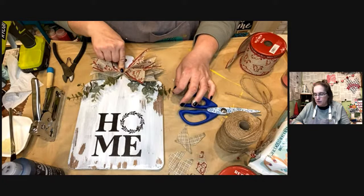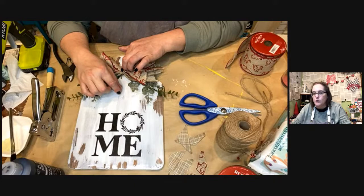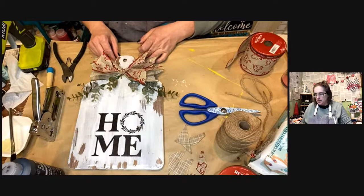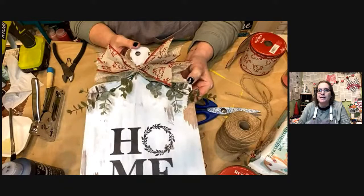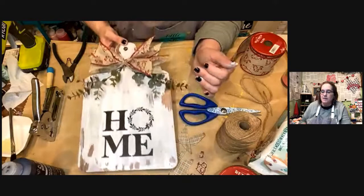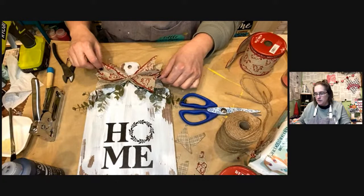What does everybody think? Did it turn out super cute? I'm in love with it — I just love that chippy antique look! These would also be really cute if you had a little clip hot-glued or screwed on here so you could hang your recipe cards while you're cooking. There are so many fun ideas! That was a super easy bow. It's rustic, it's red, I've got lots of red stuff in my kitchen, and it's got cute little chicks on it. You could also just tie the ribbon on so you can change it out with the holidays.